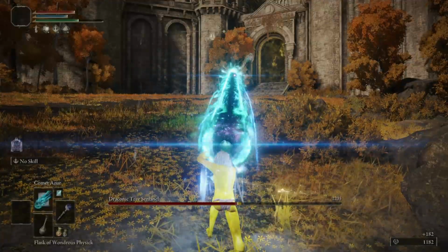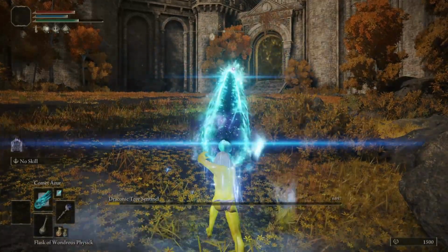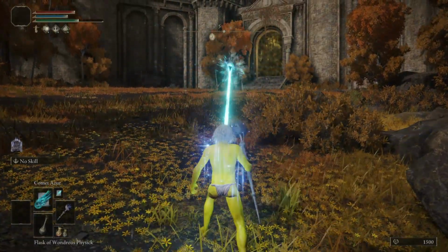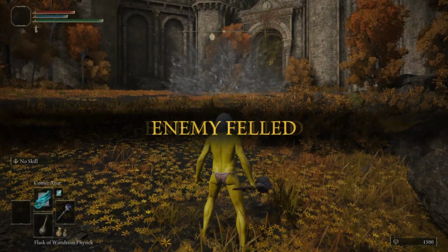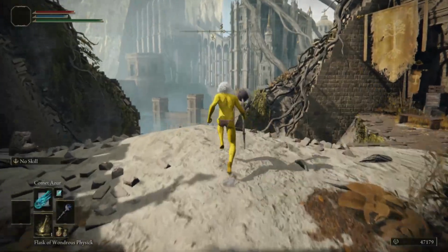As you can see, he never even had a chance to move, and by the time he finished his first animation, he had to move on to the second one. This was a less than 10-second fight, which marks this as the easiest one we've done yet, and with the newfound power of Beam, we can move on forward and blow through the capital.